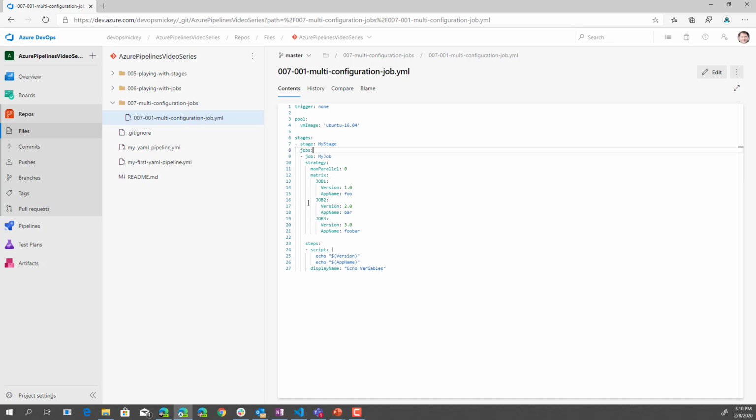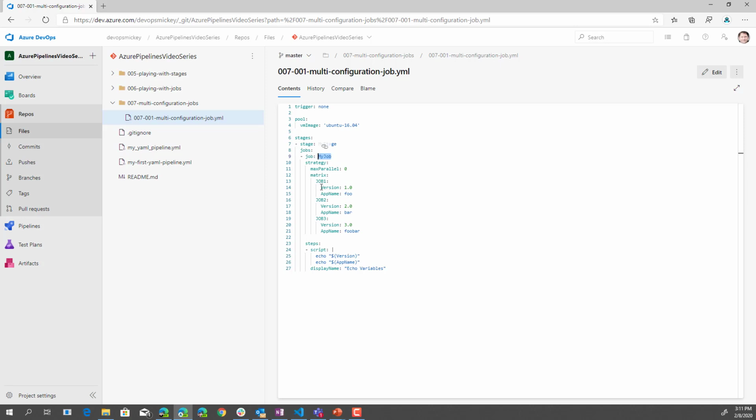Where the work happens, though, is we're specifying a strategy here. So we are specifying max parallel is 0, which means that it will execute as many parallel runs of this job at the same time as it can. And then here's my matrix. So remember, matrix was made up of string 1, string 2, and string 3. Job 1, job 2, and job 3 are that string 1 value. These are the actual names of that particular instance of the job that's going to run. So this is what will be appended to the end of my job when you see it in the output.